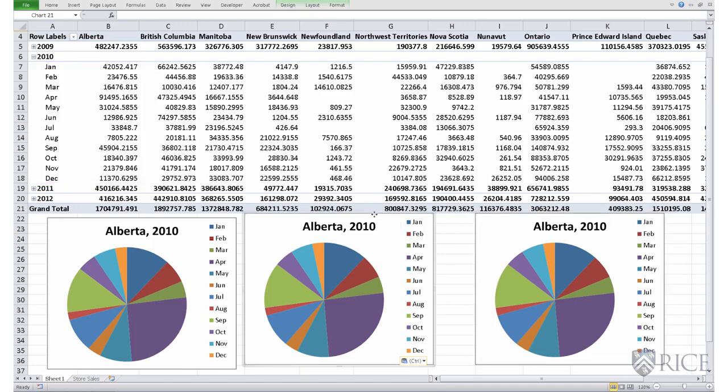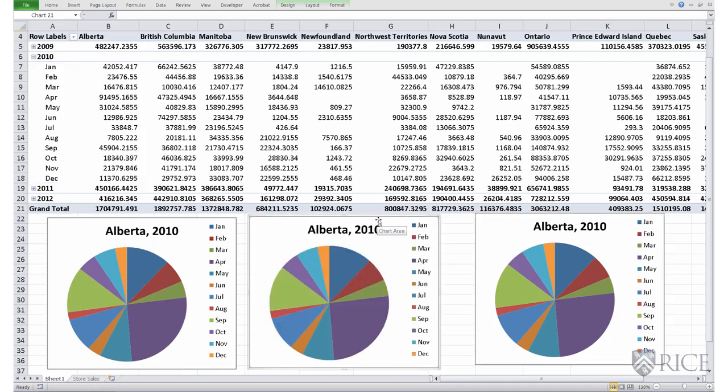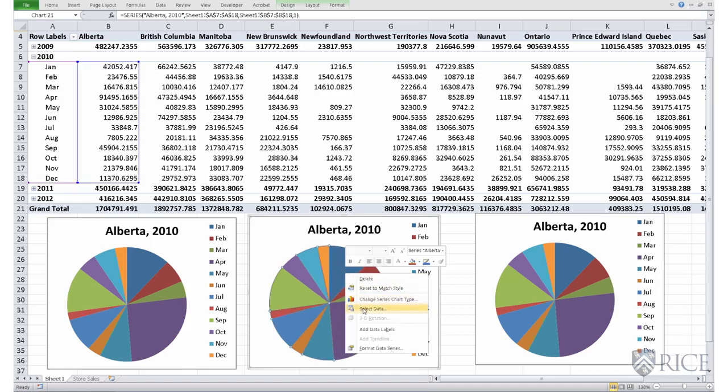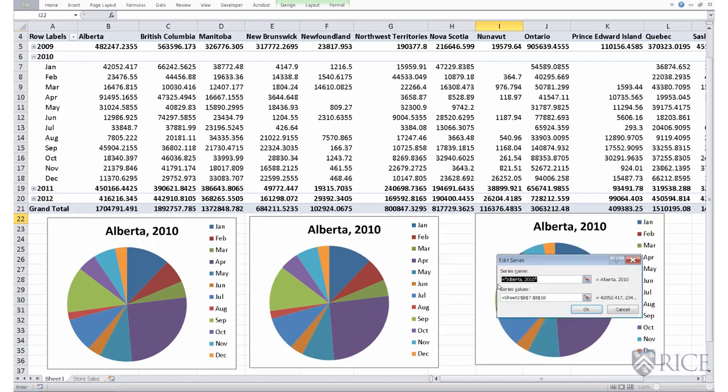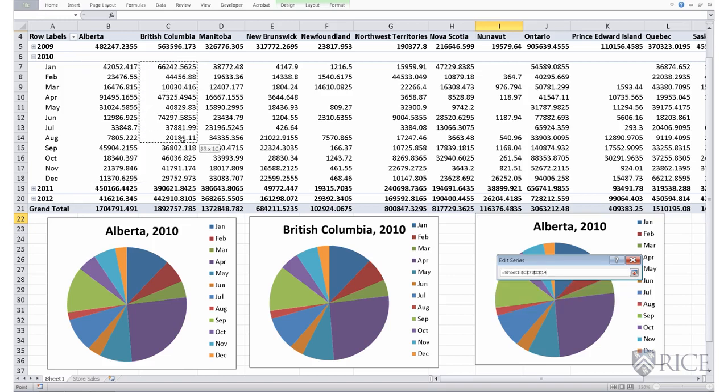Now I'll take the second pie chart and replace the Alberta data with British Columbia. So I click anywhere on the pie chart, do a right click, select data, go to the series titled Alberta 2010, do an edit, change the name of the series from Alberta to British Columbia, change the values for the pie chart by selecting the sales for British Columbia January through December.